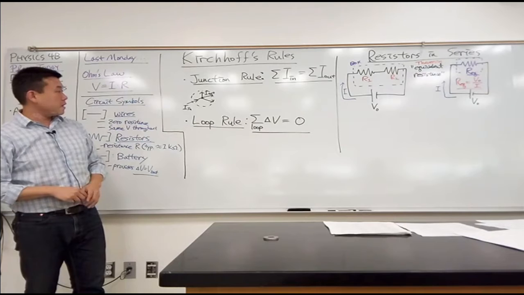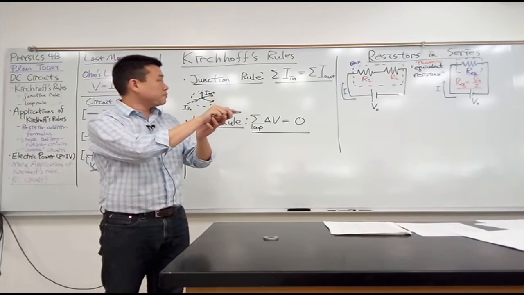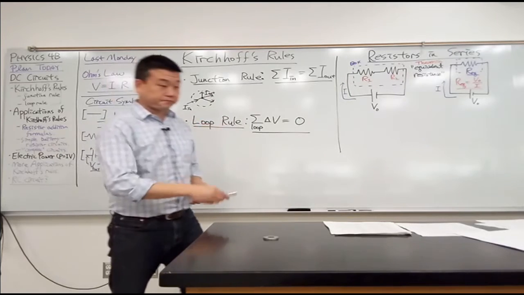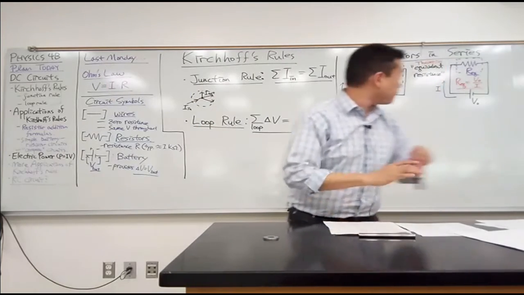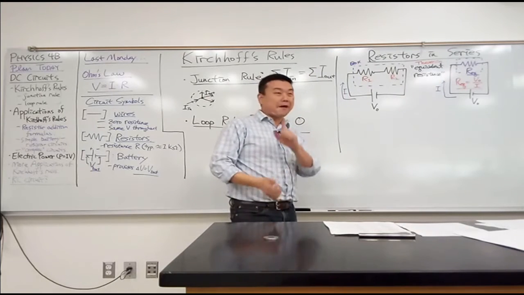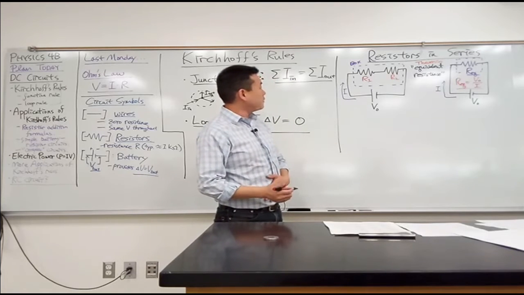So, what I'm going to say is, when I go through this circuit in a loop, all the changes of voltage must add up to zero. All right, that seems simple enough. So, I need to define the loop first. I mean, there's only one loop. Let me just be careful in saying what that loop looks like.